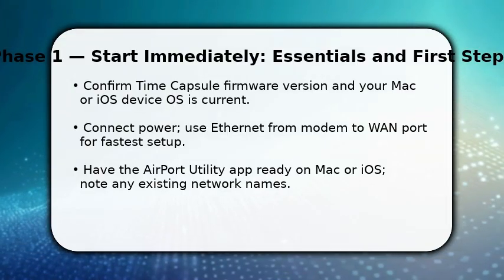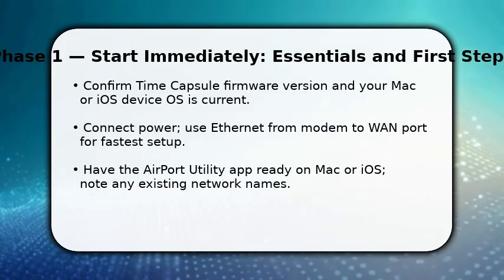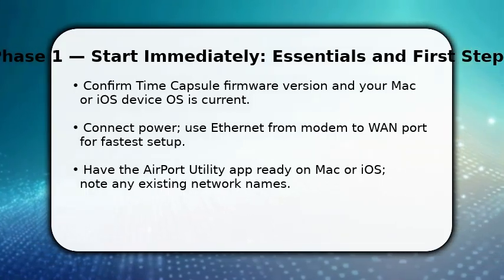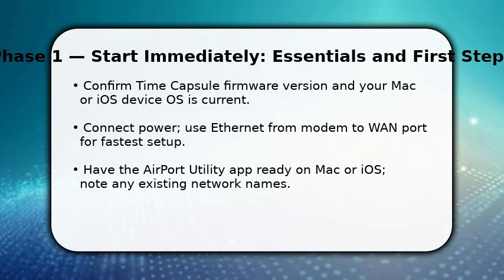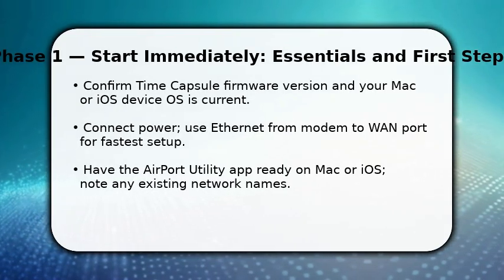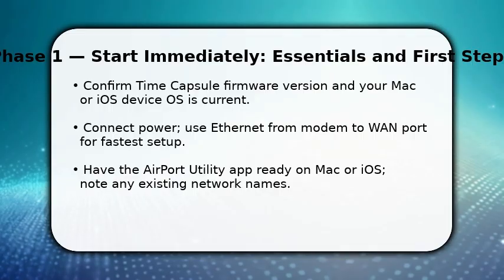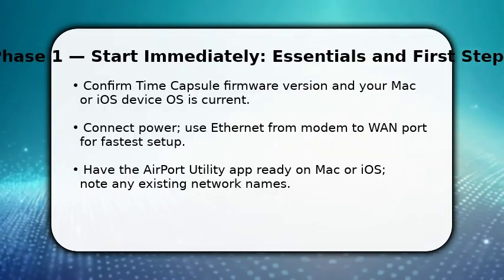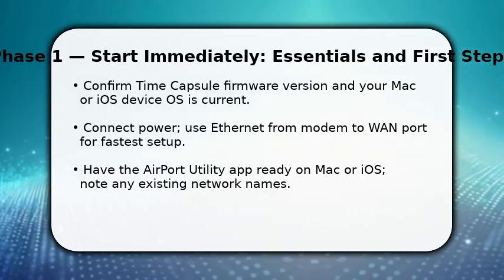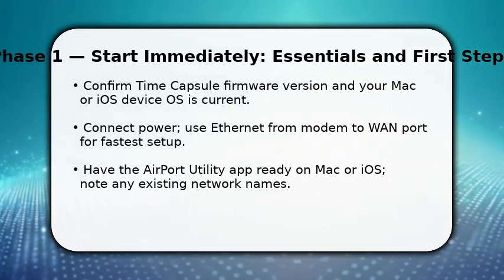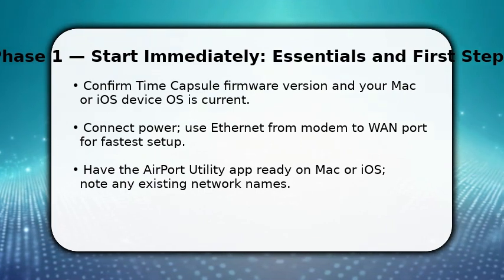You check firmware and device OS because mismatches block features. Update now if needed. Make sure to note current network names and passwords to avoid conflicts. Then follow the detected base station prompts. Choose Create or Replace based on whether you want a fresh network versus integrating into an existing setup.